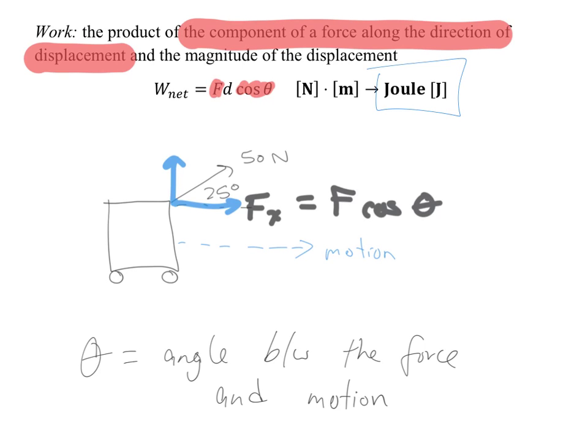And you know that because you look at the formula. The formula is force, which is measured in newtons, distance, which is measured in meters, cosine of angle, whatever theta is. The angle has no units on it. So we know that Newton times meter is going to be a joule. Any questions so far?